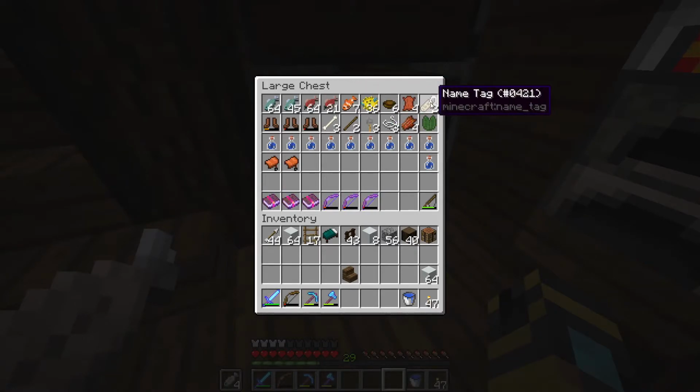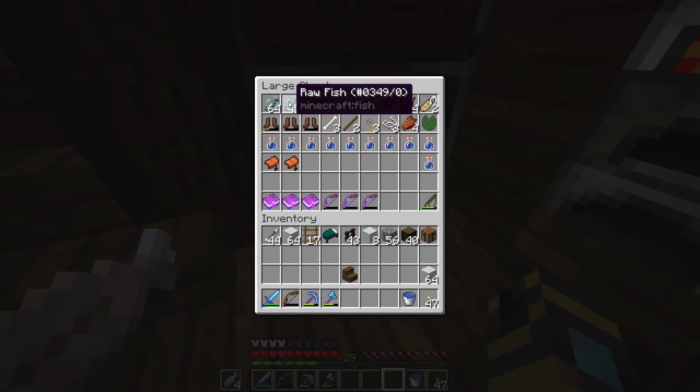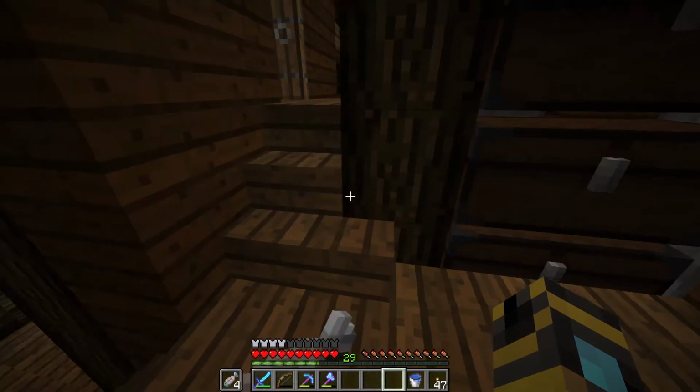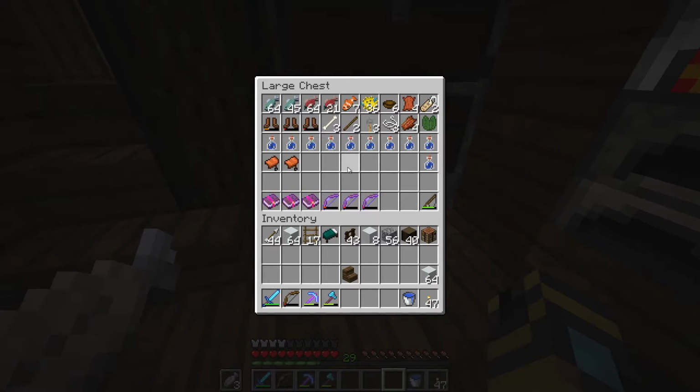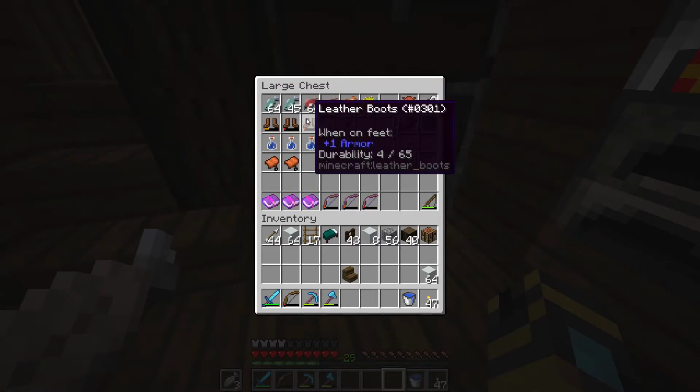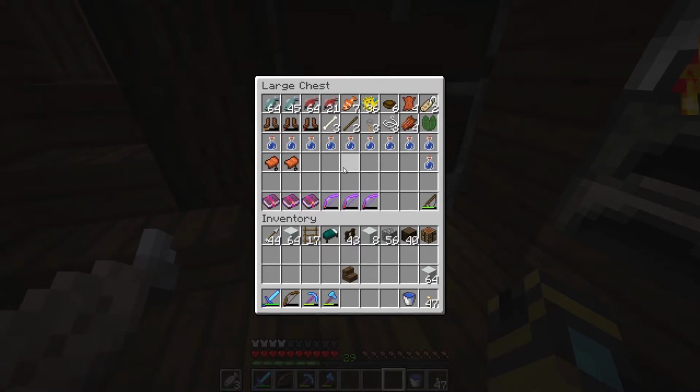One thing that's kind of nice is name tags. Again, I could buy those from villagers, but it's kind of nice getting them here. And the food is all right. I looked it up, and actually cooked fish is the same. It fills you up the same and has the same saturation as baked potatoes, which is what I've been mainly eating. So it's really no different than just using baked potatoes.